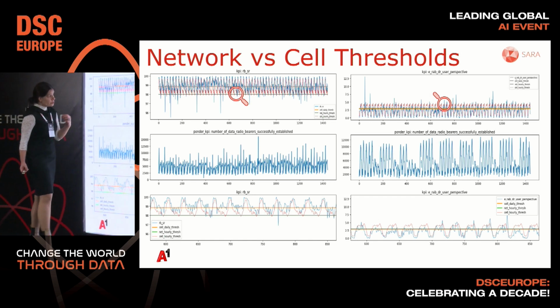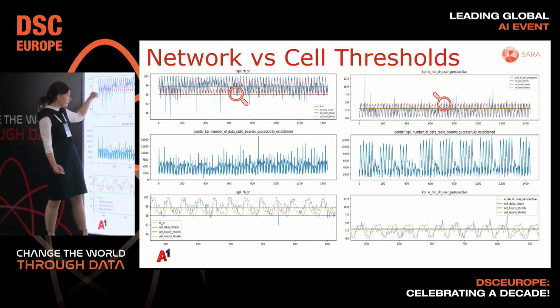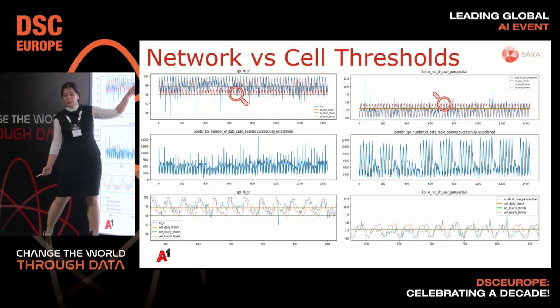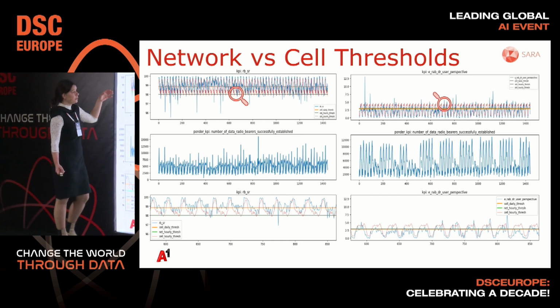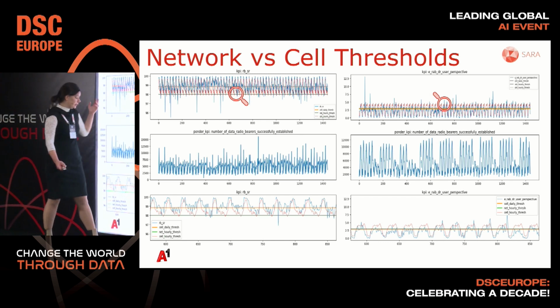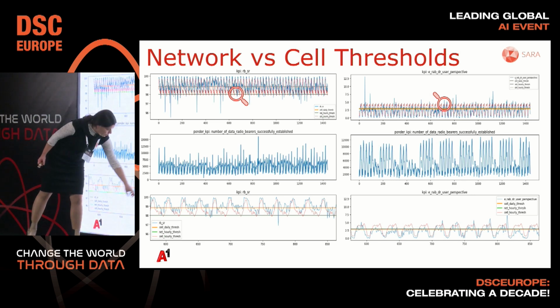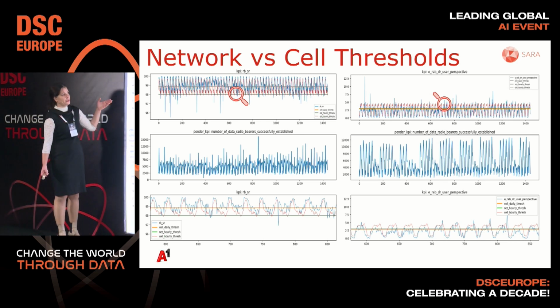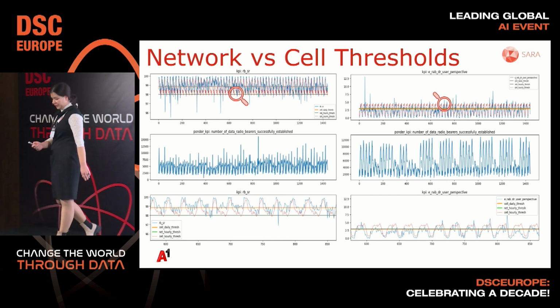But if we don't want to calculate it on a daily level, not want to get a line, but to see what is going on in each hour, we will go to hourly level cell thresholds and get something like red dots. And you can see it in this zoomed in view of our first graph. This is for one KPI that is success rate, and for the second one that is drop rate.